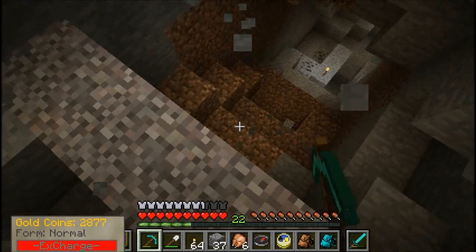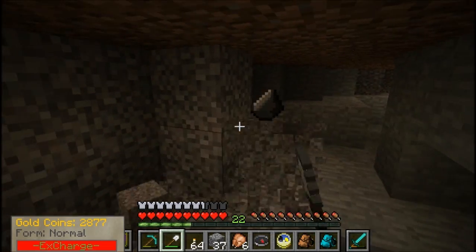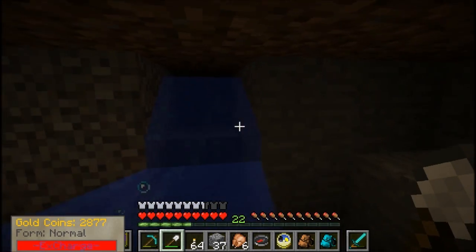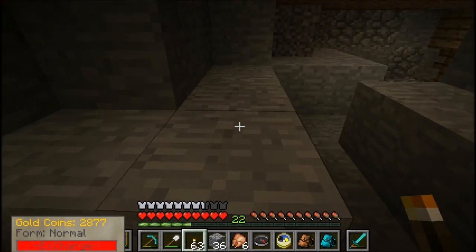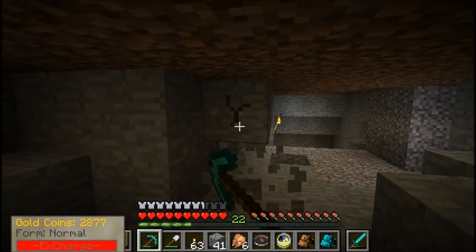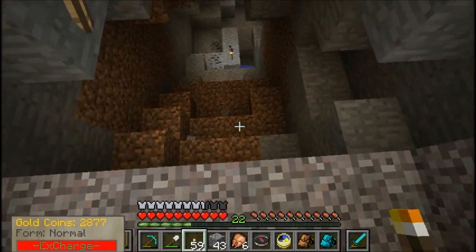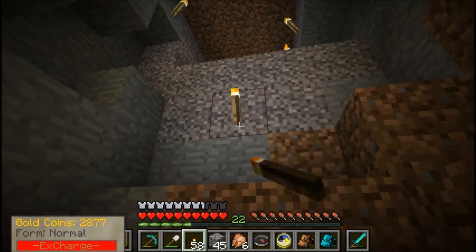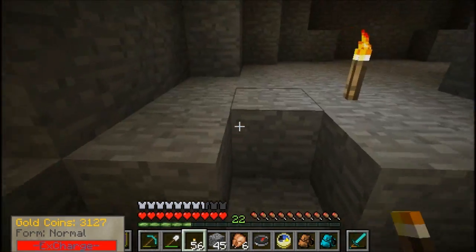Alright, I'm gonna make this a little more open so I can actually see. Get rid of all this stuff. Ooh! I didn't even... Okay. Get away. Alright. I'm trying to make this a little easier for me to find my way out. I'll just put torches everywhere. There we go. I should know now that this is the way out. I hear zombies. It's good.